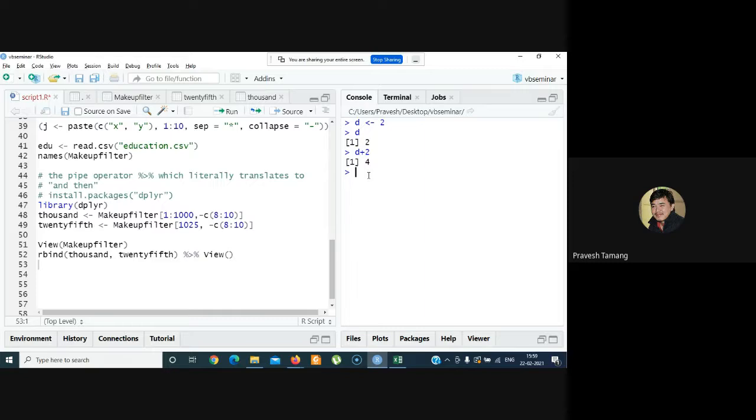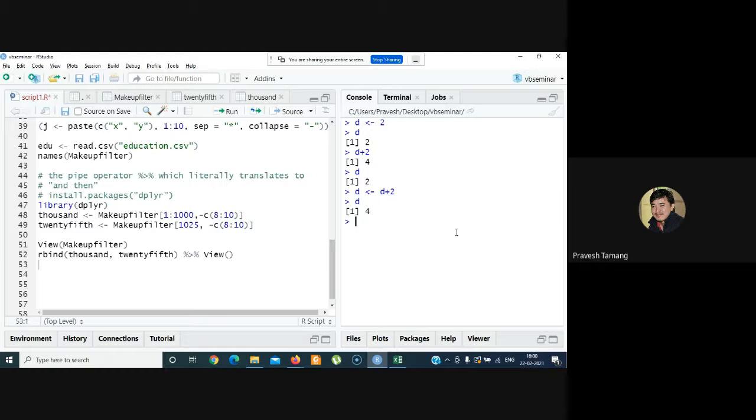So if you just do print D, it will still show that its value is 2. Now if you do D plus 2, now you will see that the value has changed. If you print, the value of D has changed from 2 to 4.